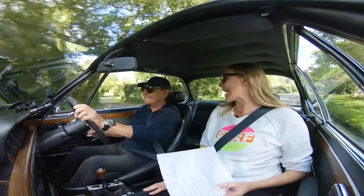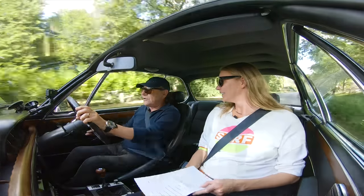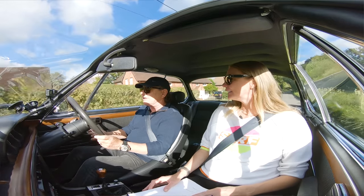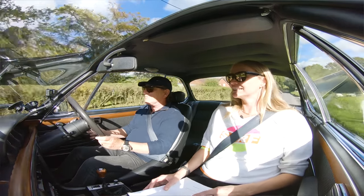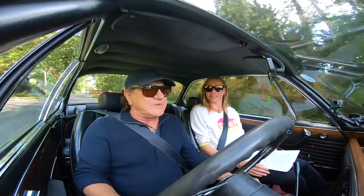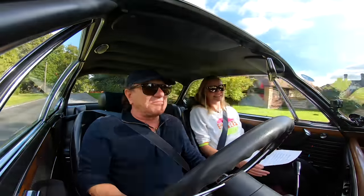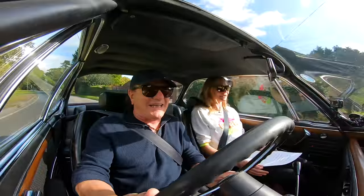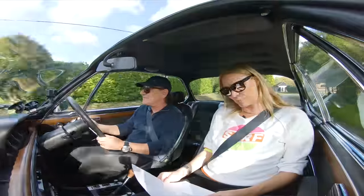Where do you get your hats from? You used to be an old lady near the King's Road, but she passed on. So now wherever I see one, I'll just stop and buy one. And now it seems to be catching on. Everybody's got them on now. Yeah, absolutely. You've set a big trend.